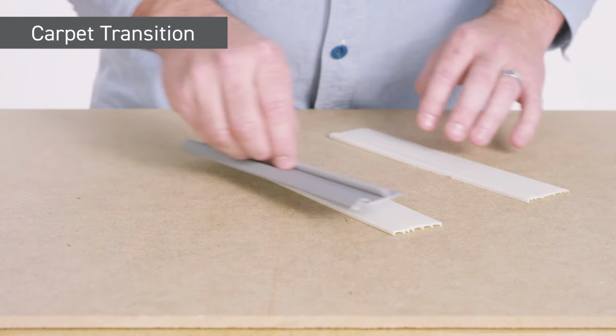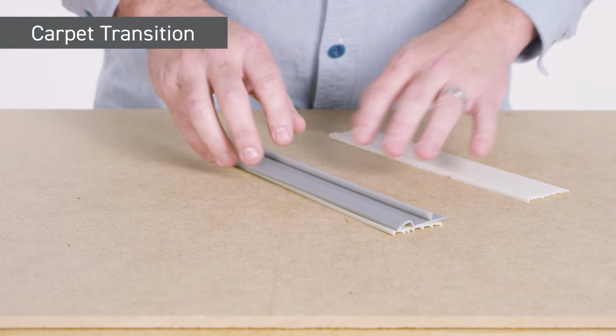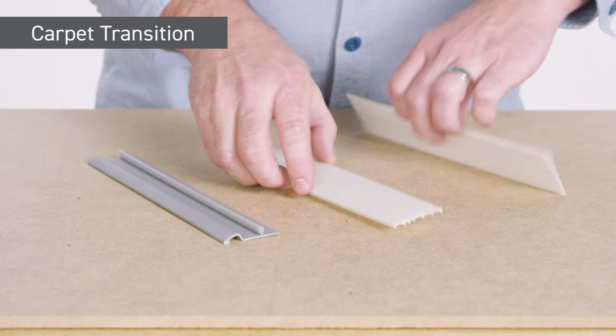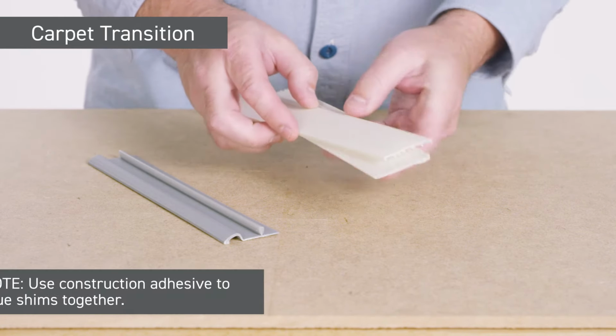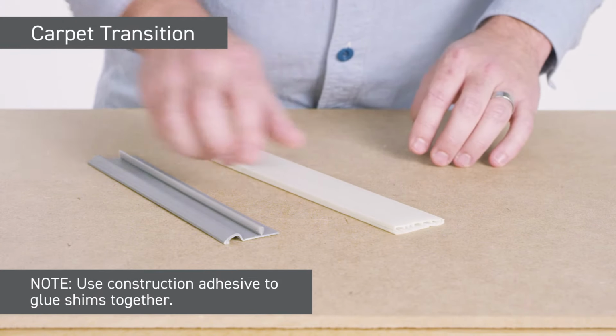The carpet or end molding support remains intact, and you will select the appropriate shims based on the height of the floor you just installed. You'll need to glue the appropriate shims together to build up the track to the current transition height. Use a polyurethane construction adhesive to glue all the pieces together.